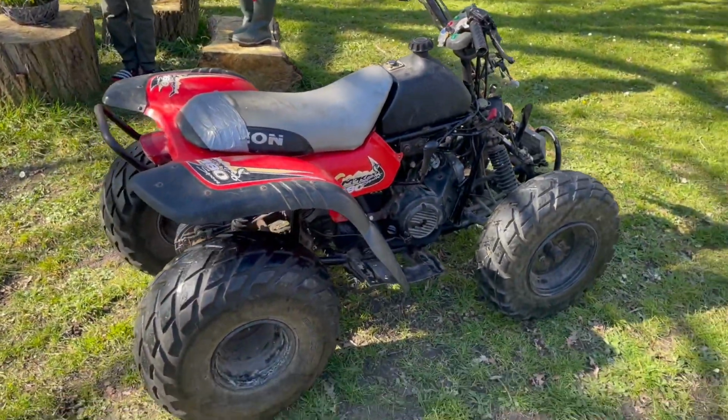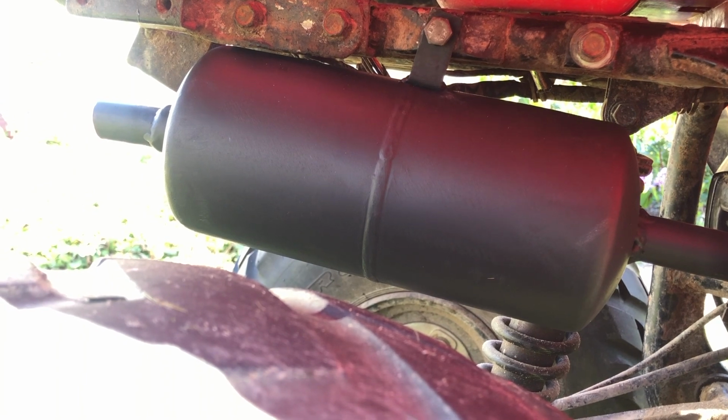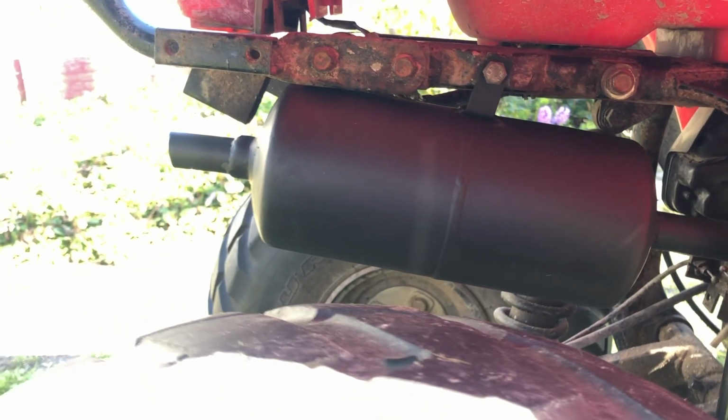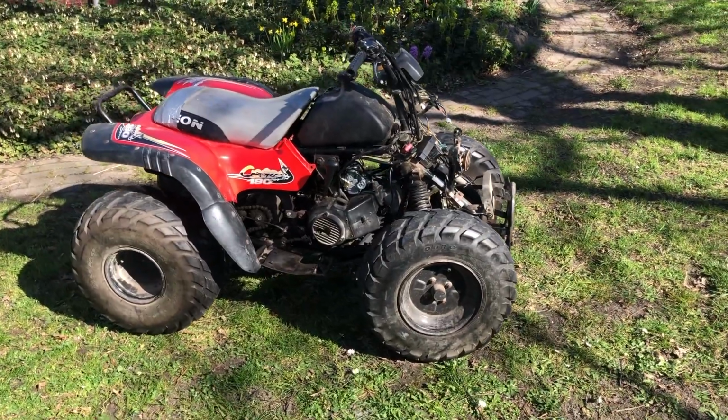That's it. I'm super happy with the result. Sometimes it can be nice to reuse or repurpose objects. As you can see, it is a very nice muffler. So now I can finish up this machine.